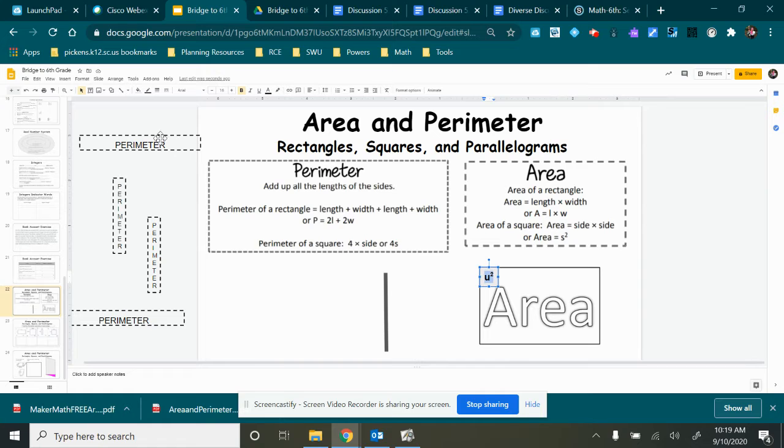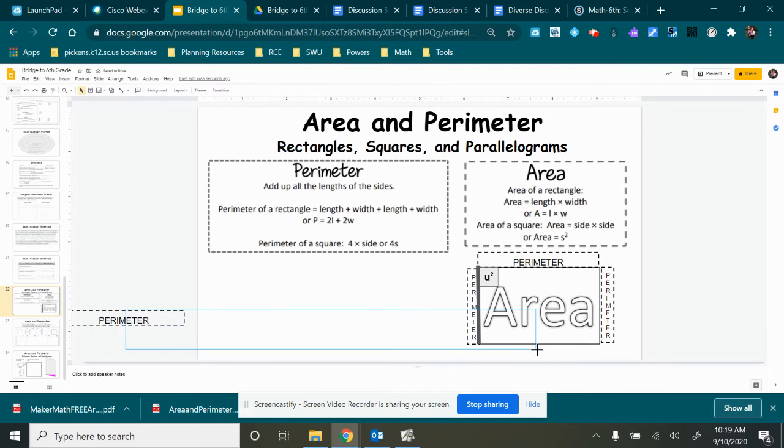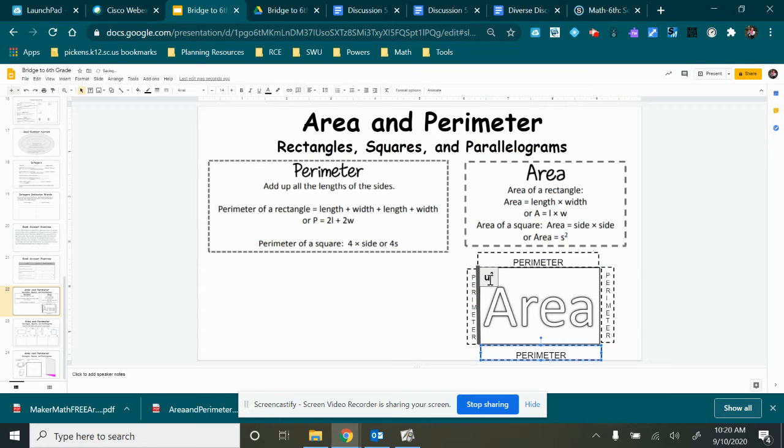Now, I do have these drag and drops on your notes just to get that visualization that the perimeter is around the area. And in the case of these rectangles, really, because it's one-dimensional, the perimeter is really only one side of this rectangle. These rectangles are two-dimensional, they have area. The perimeter is literally what goes around the outside of the area, okay?